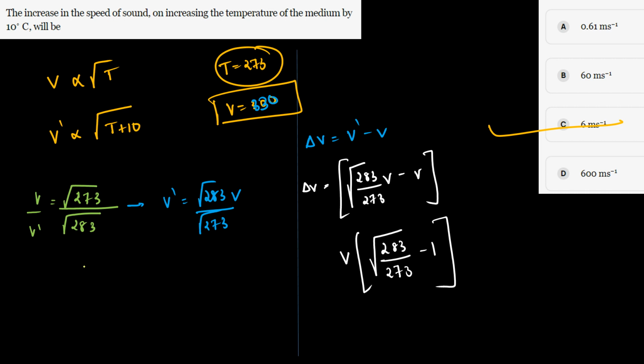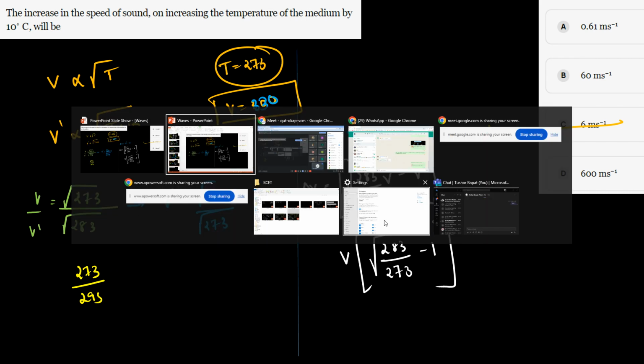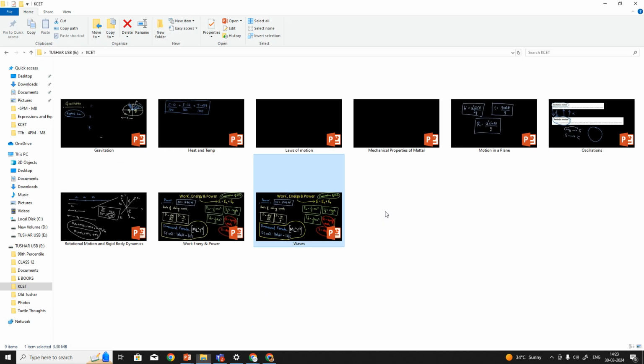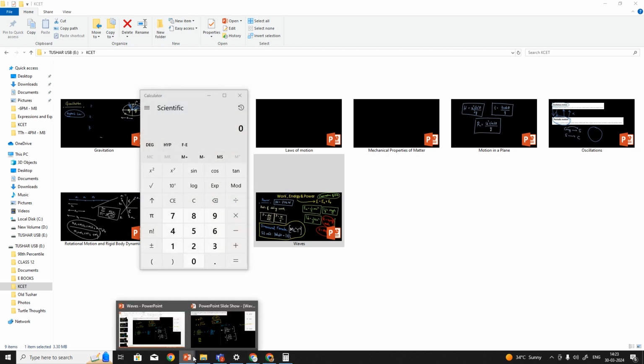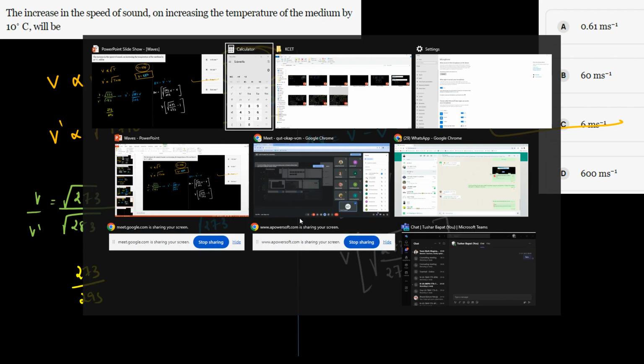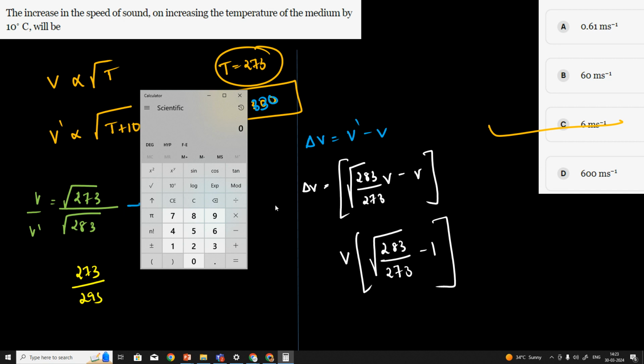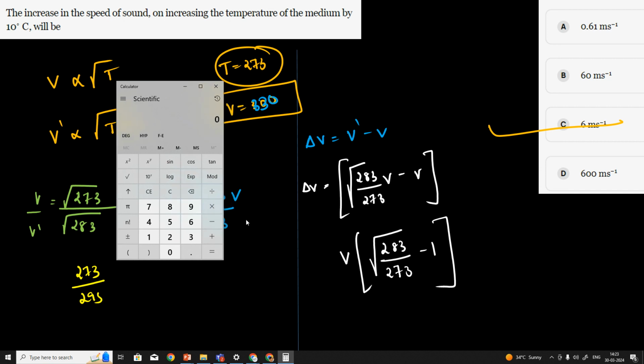You can just check. So for example, what will happen? 273 you take, 293 you take, right? So again I can show using the calculator real quick, right? Because it is not going to take much time. We already know the formula. Let me take this over here, and let me take this. Calculator, where did it go? Yeah, here it is. Right now it is 293 divided by 273, right? And this one under the square root.